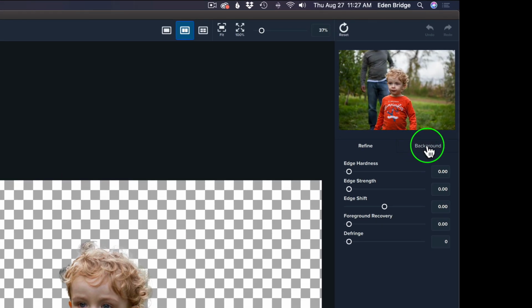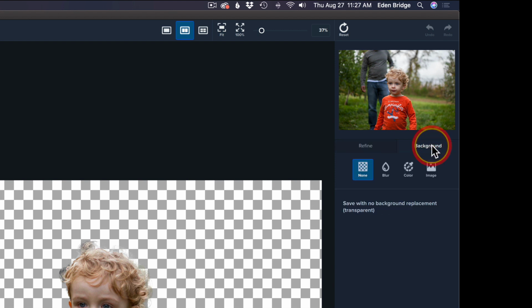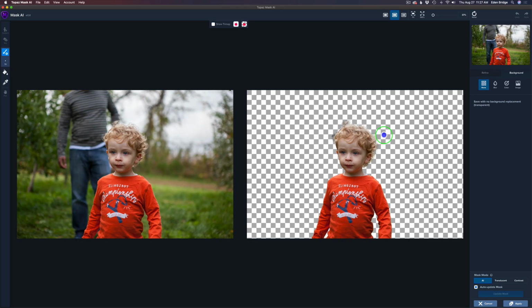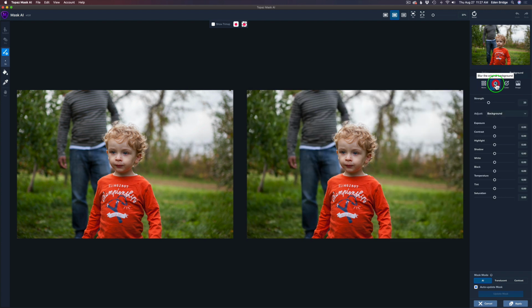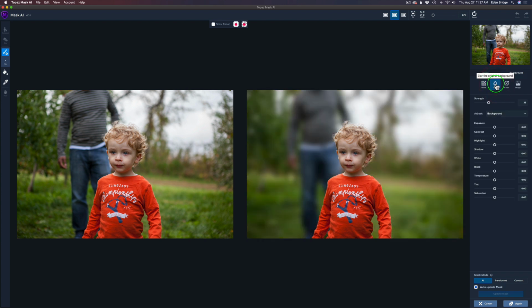Now let's just simply come up here, see where it says background here. And I'm going to click on, we have these different options: none, blur. We can add a color to the background, or we can put an image back there, like, you know, hey, the Grand Canyon or whatever. Max is at the Grand Canyon. But I just want to blur the background, and I love this feature. And I really use it a lot for flower photography and things like that. So I'm just clicking on blur.